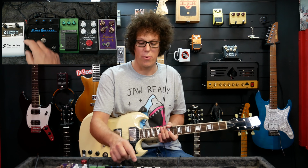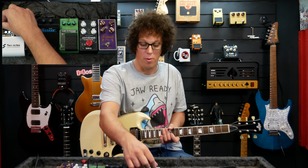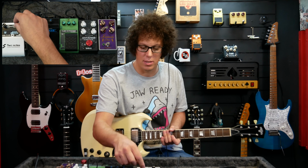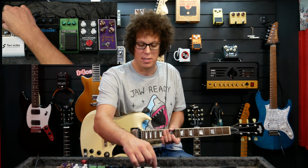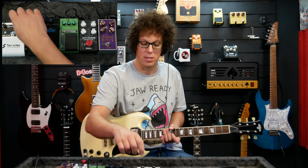And because this has got a preamp in it, you can also get a nice little bit of drive from the preamp itself. Where is it? There, preamp. So I've got the gain at 44% at the moment. Treble is at 45, mids at 48, and bass at 58. Let's up the gain on the preamp to show you what that sounds like first.